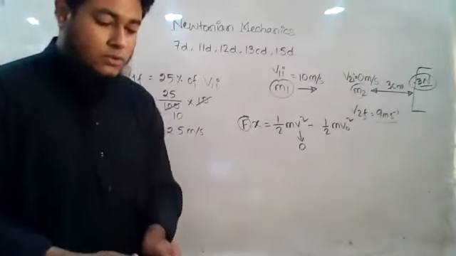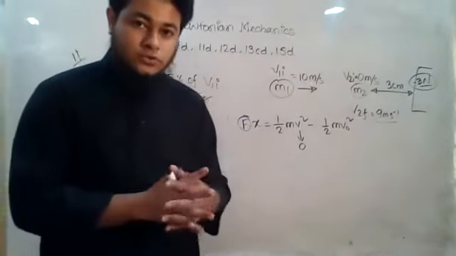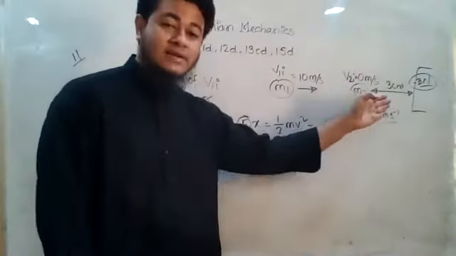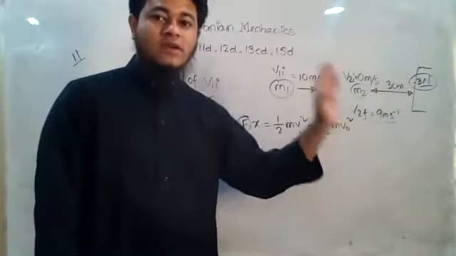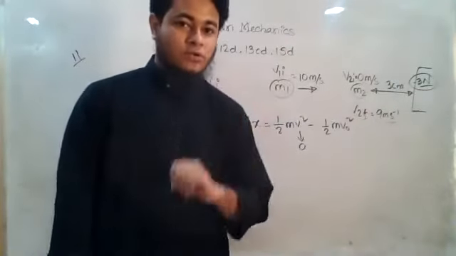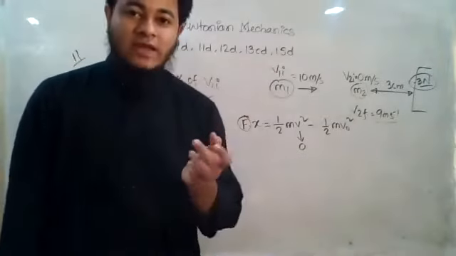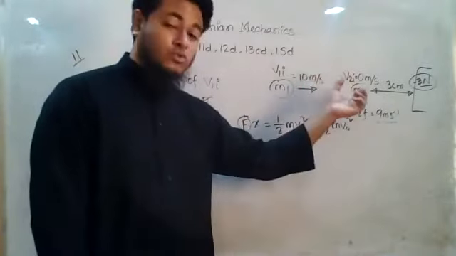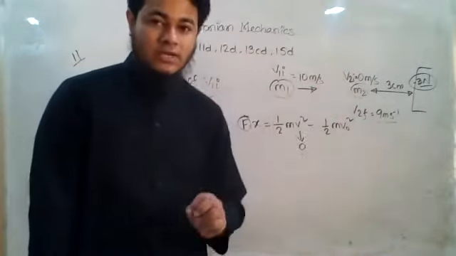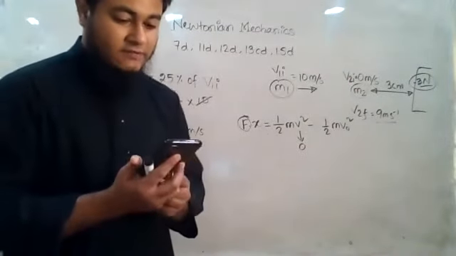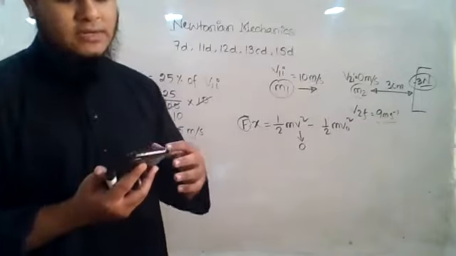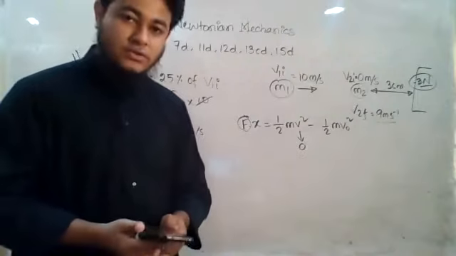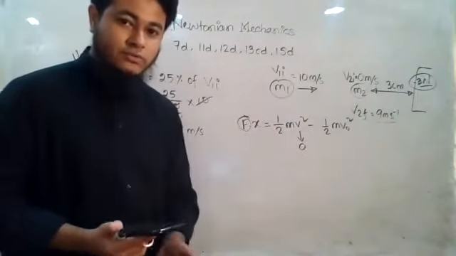Now, what might be the possible scenarios? If the value of x comes 0, that means it will not enter into the clay. That means it will not cover any distance into the clay. And if I get a certain value, let us say x is equal to 1 meter, that means it will be able to penetrate and enter into the clay, right? This is what they have asked us: mathematically analyze if the marble can enter into the wall. So we can say it depending on the value of x. Did you understand the concept and carry out the calculation yourself?